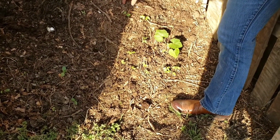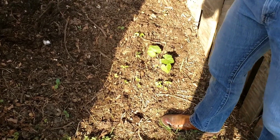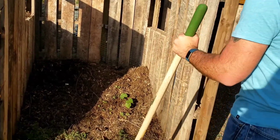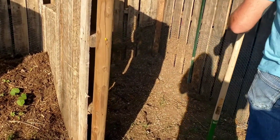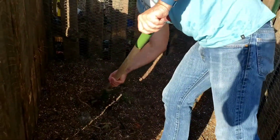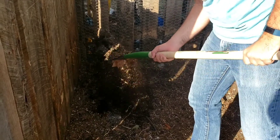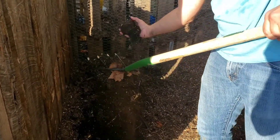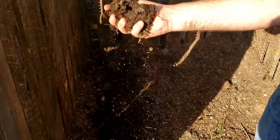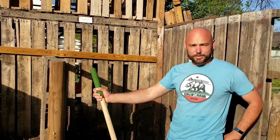And these guys are our morning glories coming up. We'll pull those out and move them along the sides here so it looks really pretty. And then this is our stage three, our final, final product — it's almost all completely done. And if you look at that, I mean, that's beautiful stuff right there. So it all begins and ends with compost.